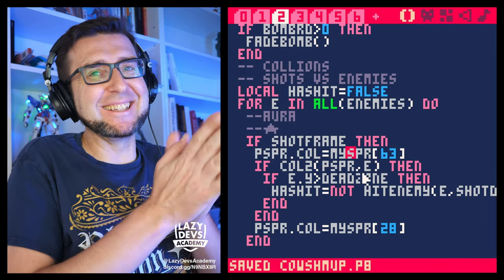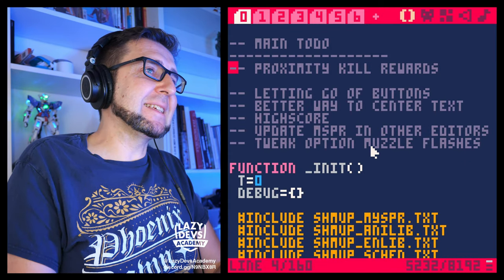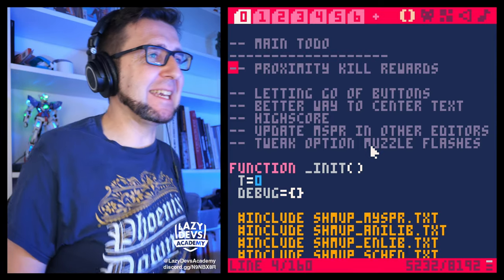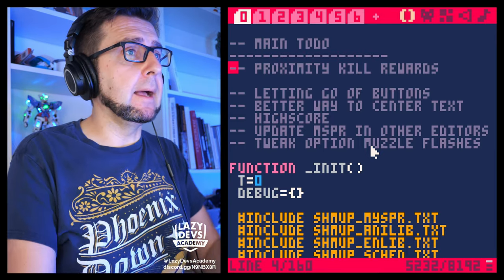This game is already getting good. Right, so we have aura damage. Now let us discuss proximity kills and proximity kill rewards.